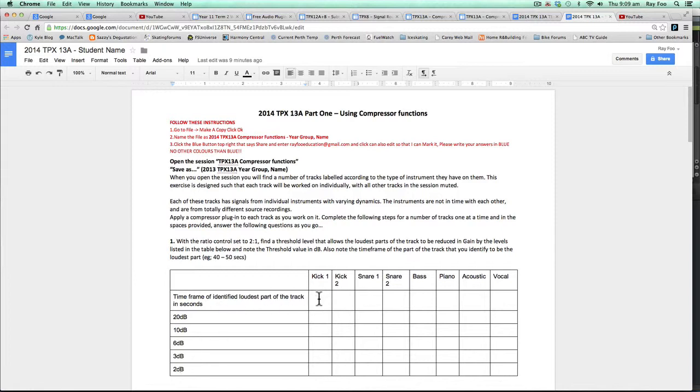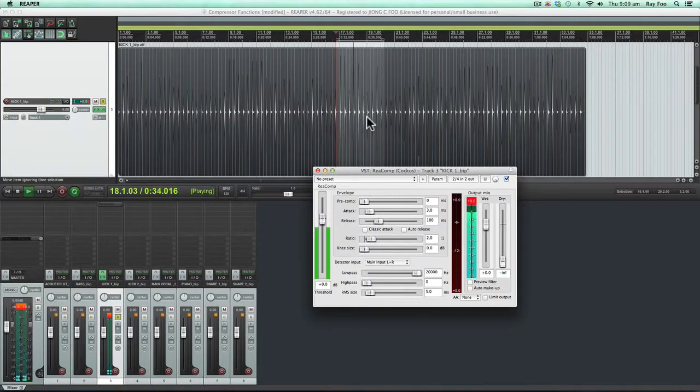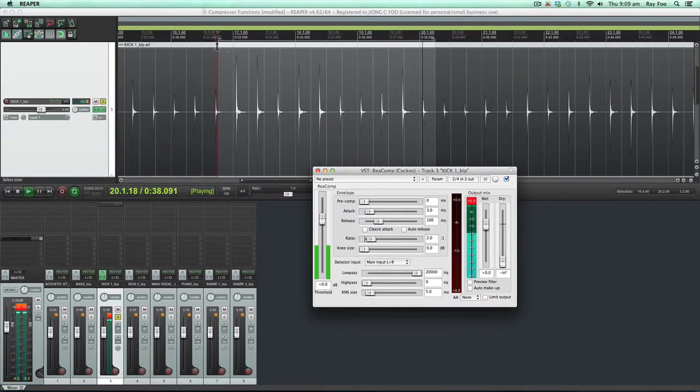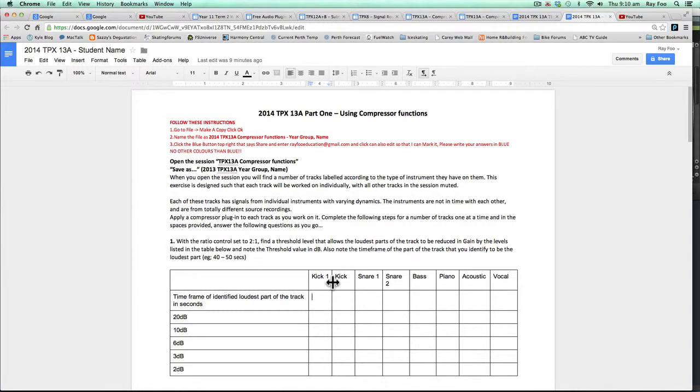I'm going to write down in seconds where the loudest part of this kick drum is. If I zoom in, above here it tells me it's about 31 seconds to 38 seconds, this range. I'll highlight this range again, 31 to 38. So I'm going to write this down in the task sheet: 31 to 38 seconds.